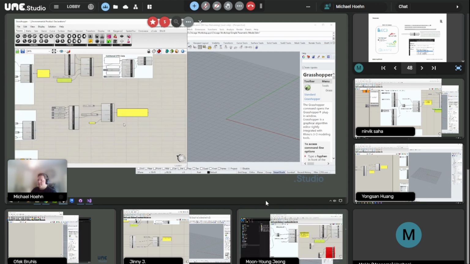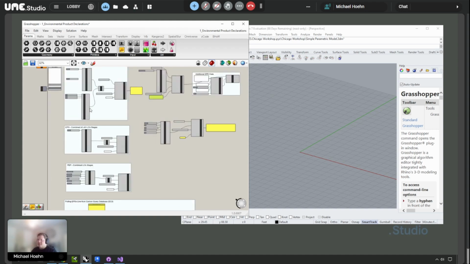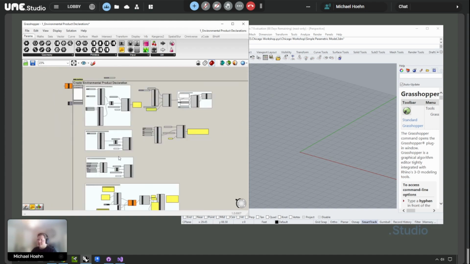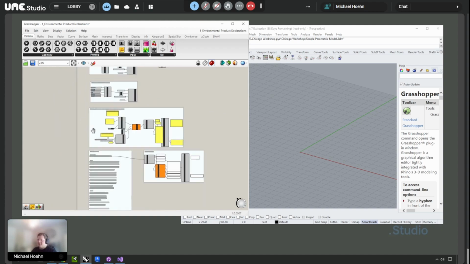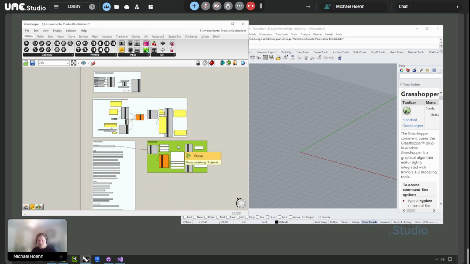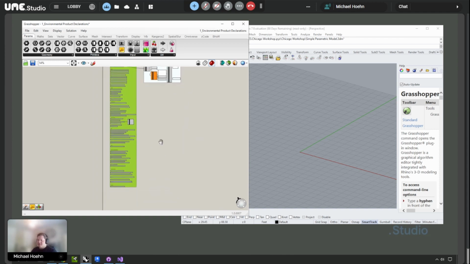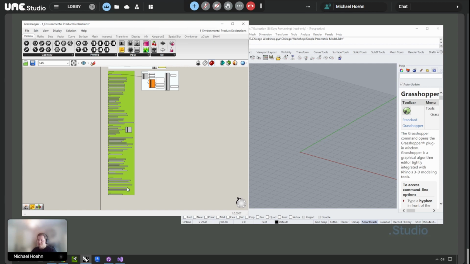So if we zoom out a little bit, we've been focused on a blank area of the canvas, making an object. But if we zoom out, there's quite a bit going on in this script. Each one of these groups has something that we're going to work through together and understand. But I'll call your attention to this really long column-looking group here.